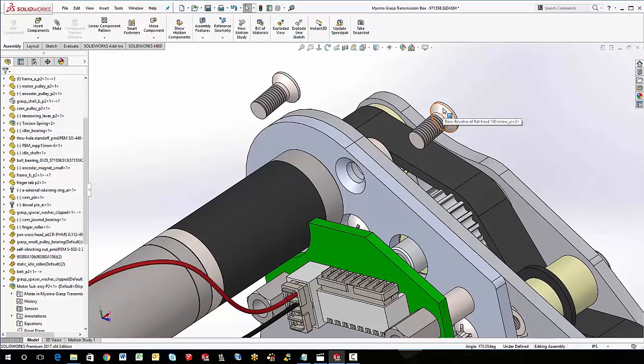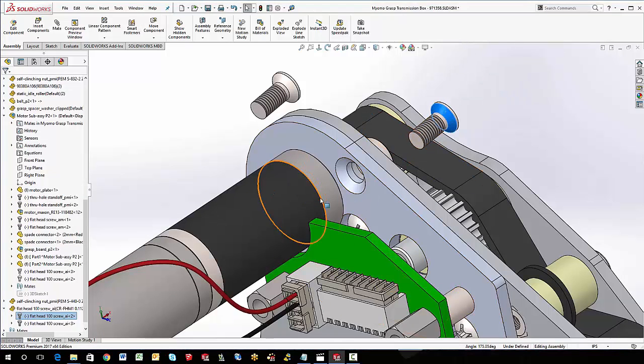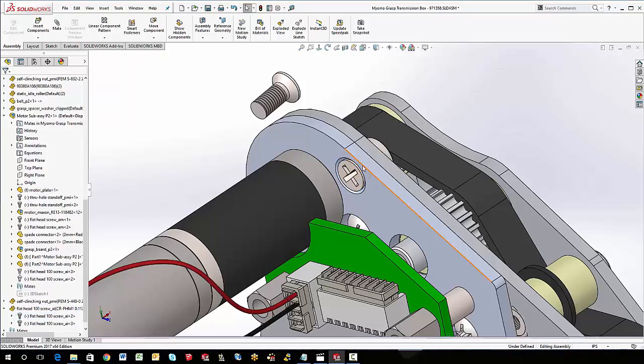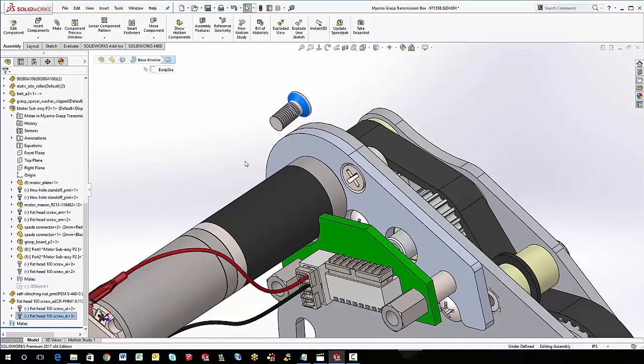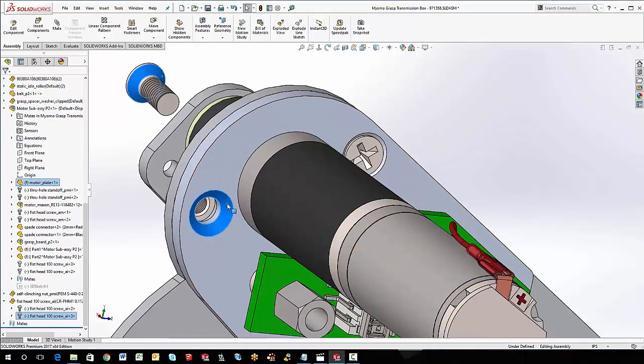And next I need to put these screws in. Before, what I had to do is right click and drag this thing around and position it to where it was fairly close to where the coincident mate worked. Well, in this case, all we have to do is select on those, make it coincident, and it puts it in where it should. So this makes it pretty quick and fast and easy.